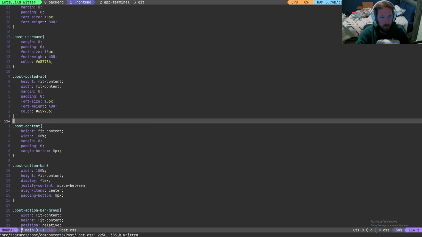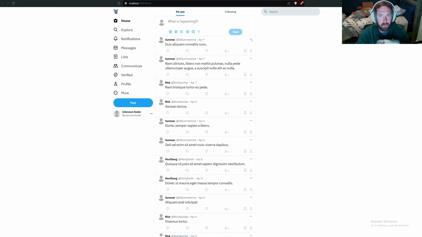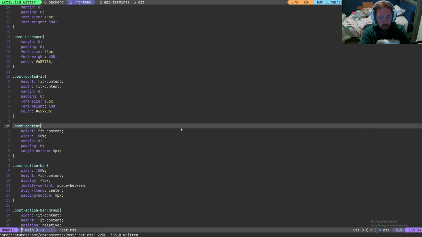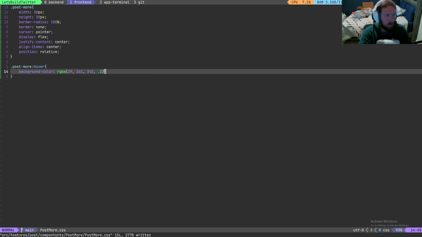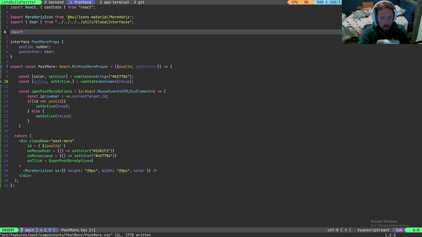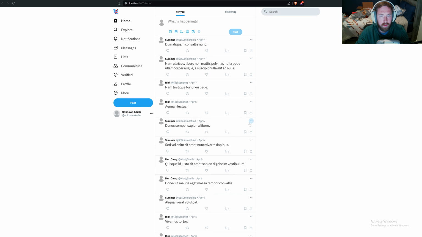Okay, so again, everything should be acting the exact same. Back in here, our hover's not quite working. So let's see, what did I do wrong with hover? Did I not save? I might not have saved. Oh, let's make sure we actually import the CSS, of course. So let's go back into our post more.css and actually import the CSS. So import post more.css. Now it should be the same. There we go. So that's back the way that we need it. Now let's start getting some actual modals working.